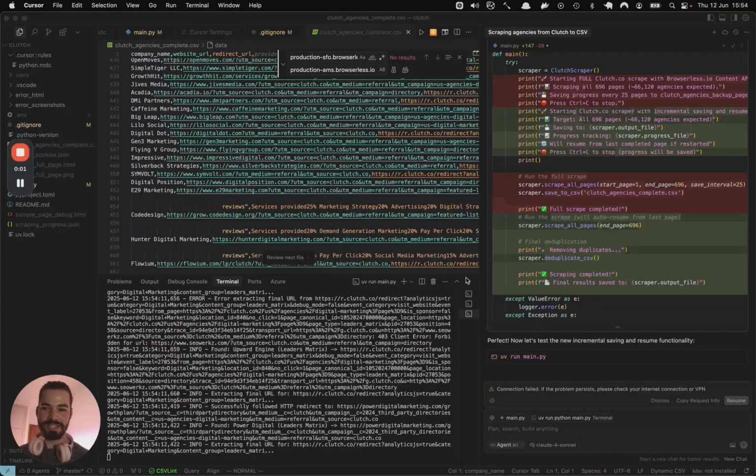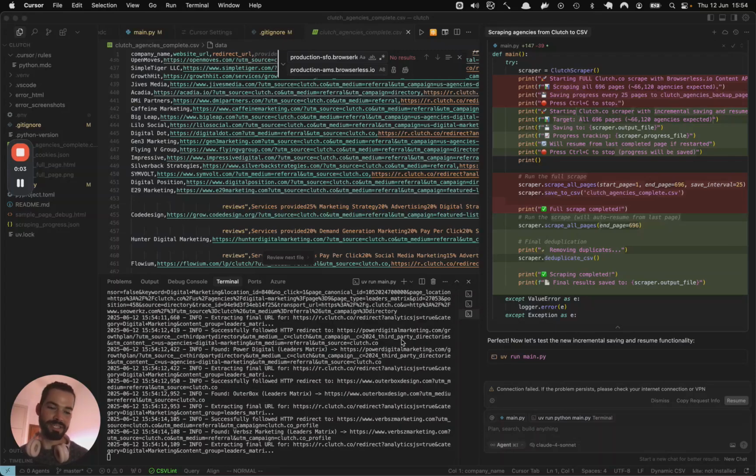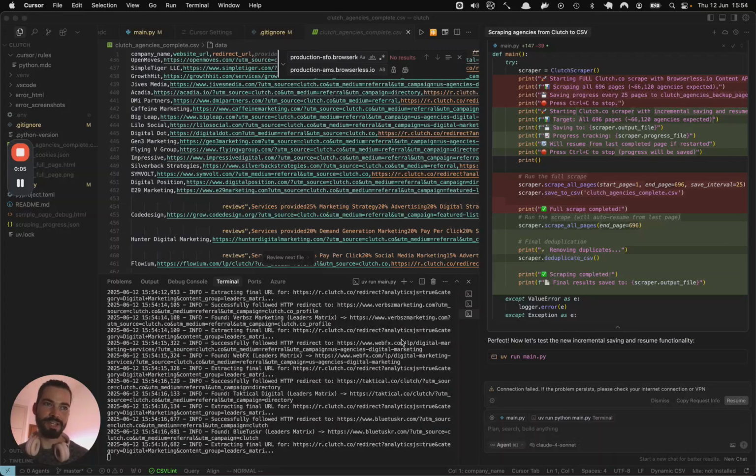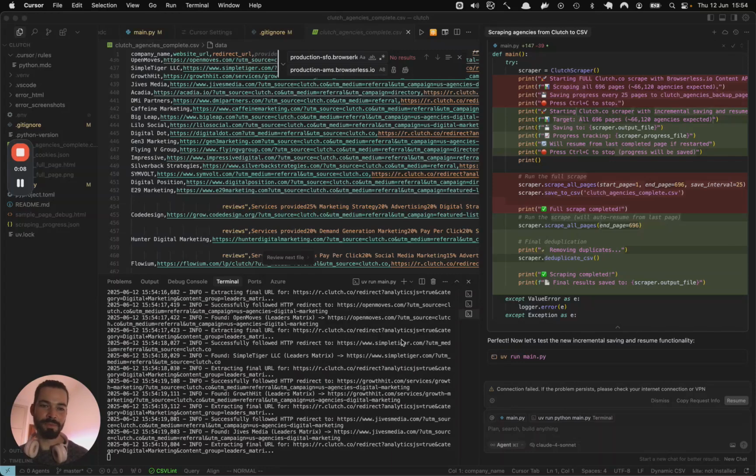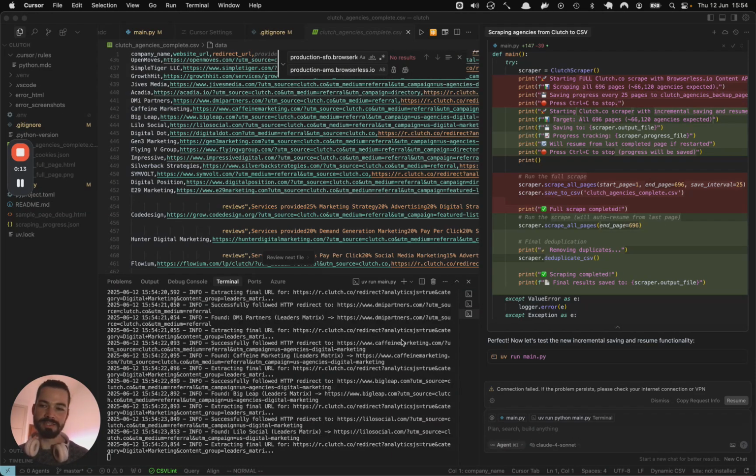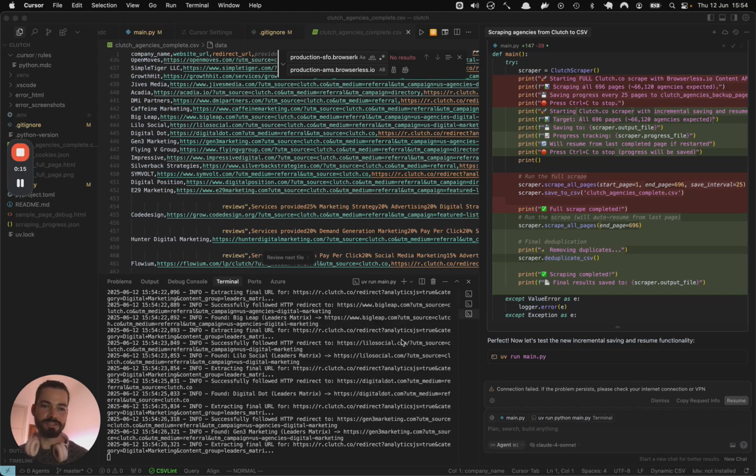Okay, so what ended up happening is that Cloudflare turnstiles kept popping up, and I tried a bunch of different things to get around that, and I ended up just switching to using Browserless.